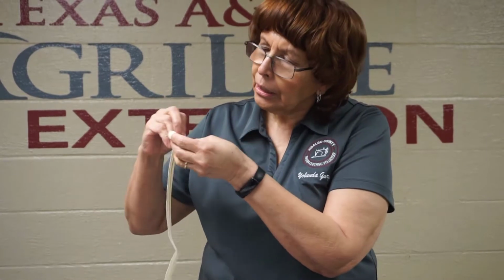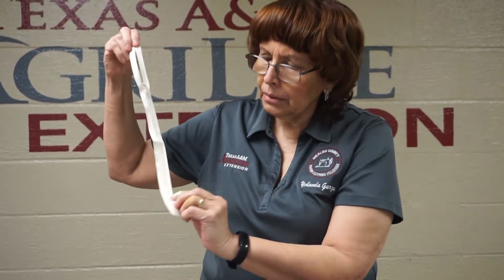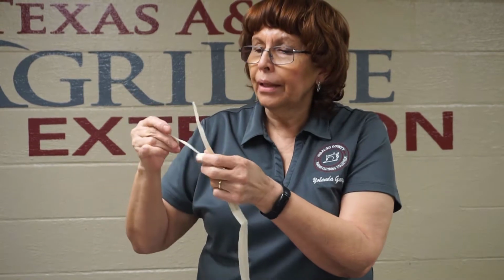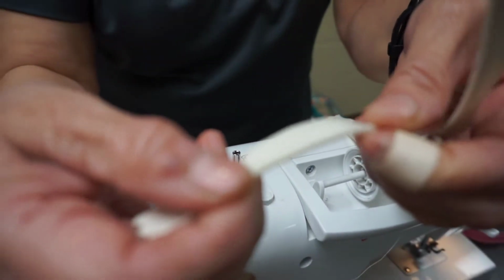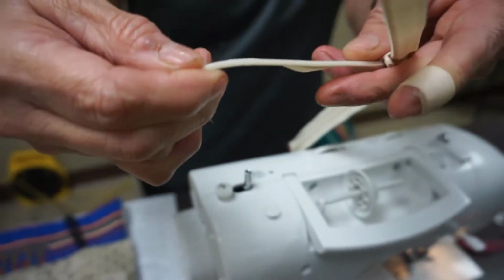Same goes with your invisible zipper. You have your guider. Okay. You have your top stopper and your bottom stopper. And these are called coils instead of chains or teeth. And the reason why is because they tend to coil back. I don't know if you noticed this or not. Okay, you notice how it coils back? So that's why they're called coils instead of teeth or chains.